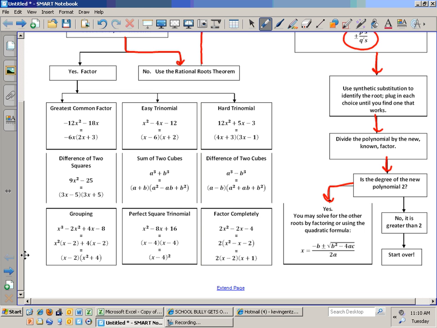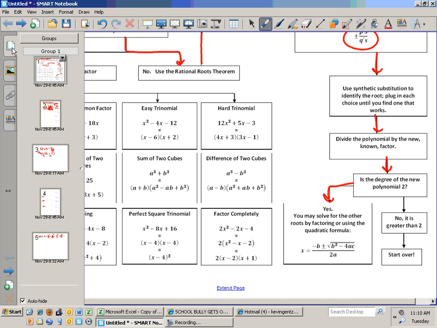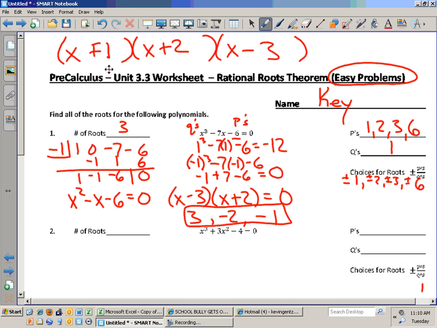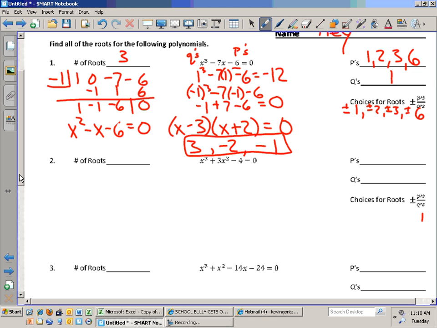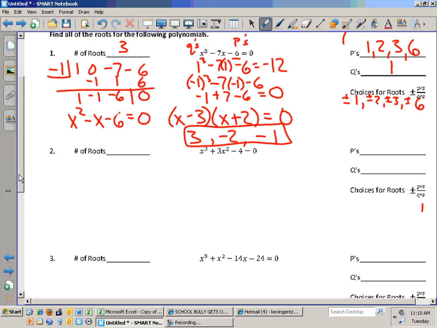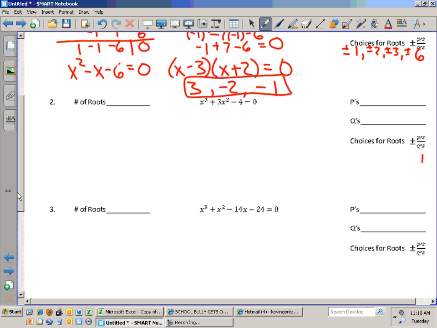Now, it may seem like a lot of work, but just think about it. If we wouldn't have this idea of the rational roots theorem, we would have no way to even start. But because we have a rational roots theorem, we have an idea of a good guess. We guessed a negative 1. It worked, and so we were on our way. Okay? All right, you kind of see the background. Let's try rolling through a second one, then you could try a few on your own.